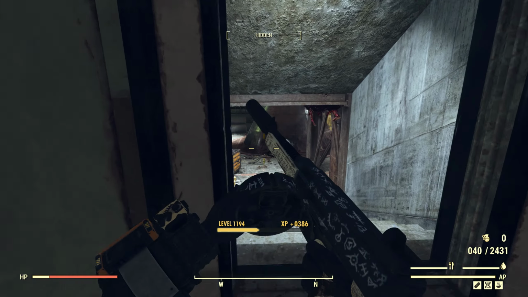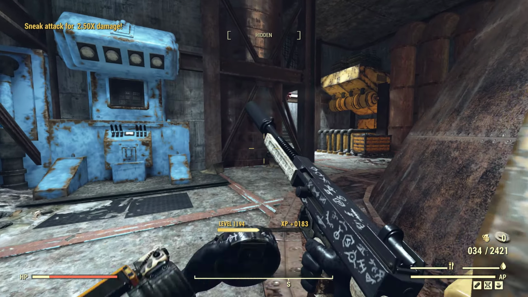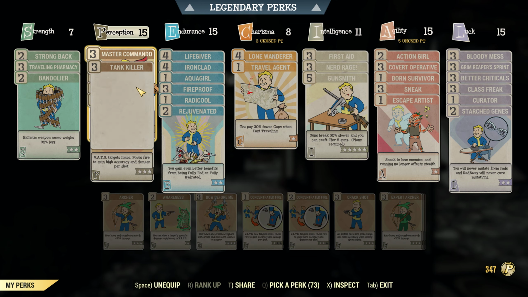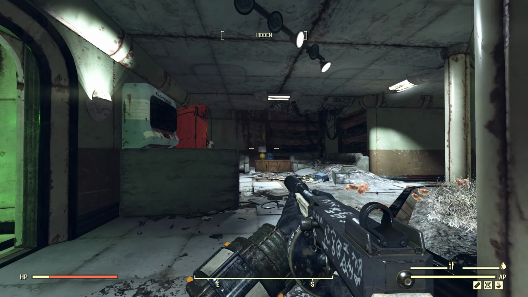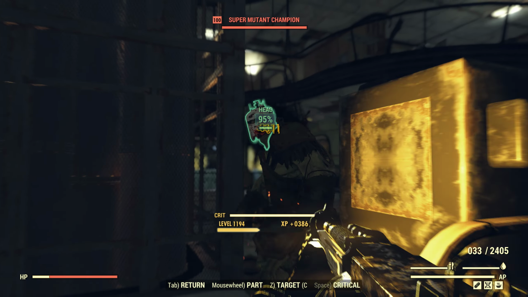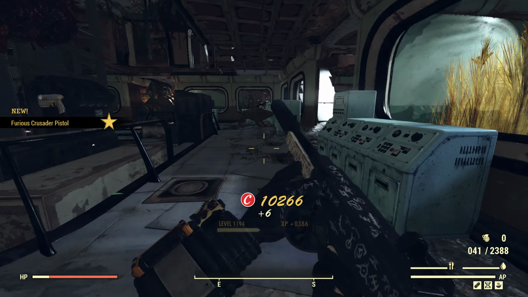Still 311. So it means we have hit the cap of our armor penetration because all of them are getting the same damage, as you can tell. 311. So we reached the armor penetration cap, even though it's a bloodied weapon. Do you see that? And the armor penetration is 60. But with the 60 and something like the tank killer, with 36 more, we reached the absolute cap. Actually, we did that way before. But yeah, we reached the cap on the armor penetration, as you can tell. They're all taking the same damage. So this is the max number you can get out of the Elder's Mark. That's 311, even on a legendary here.